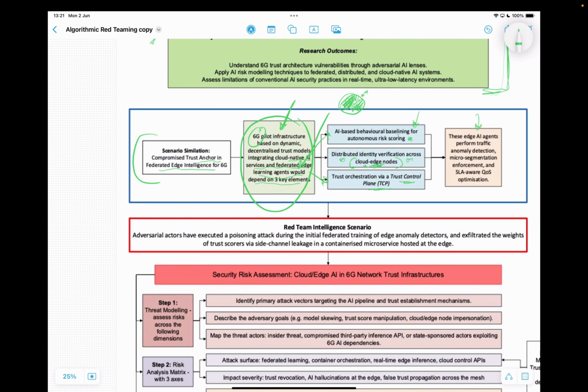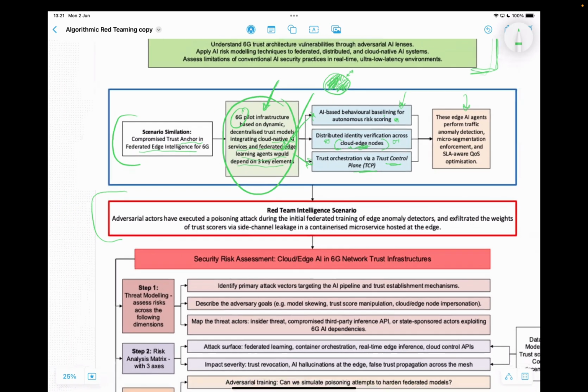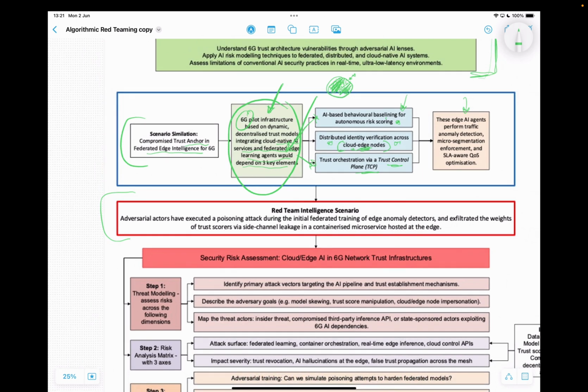Now, let's create a specific threat scenario, and I'm going to go through the scenario, and then I will tell you the steps more specifically. So after I go through all these expectations of what we need to do, I will come back. I'll change the pencil to red, for example, and I'll come back to tell you the specific problems. So the red teaming, this is an intelligent scenario. So then I have three scenarios. This one is the intelligent scenario. The next one is going to be on something else, red teaming, but not intelligent.